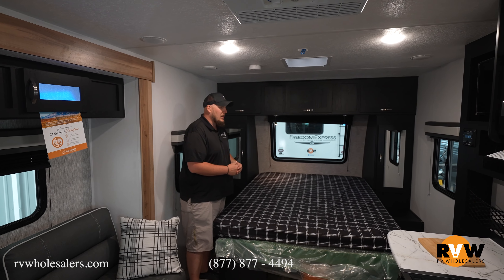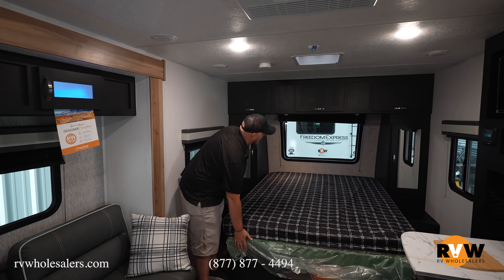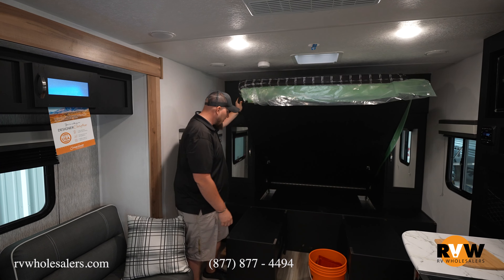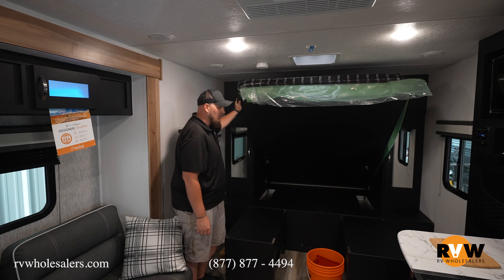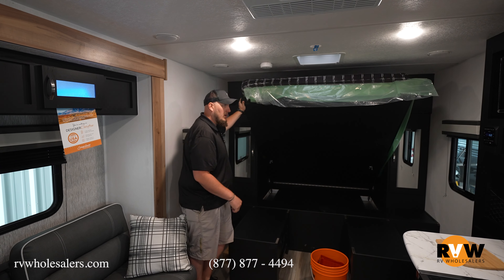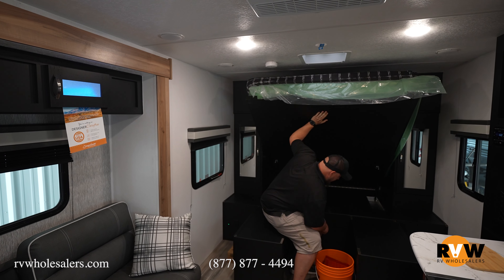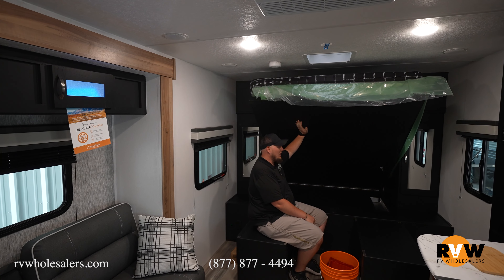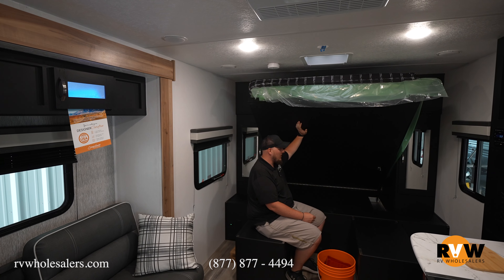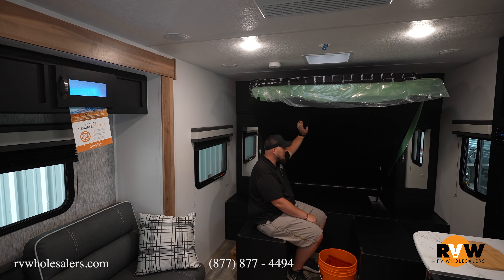One of the big features of this camper is this queen bed. As you can see, there's no real eating table. This whole bed lifts all the way up to where it pretty much touches the ceiling, and there's a little bit of storage space underneath. It comes with a table, so you can put it here and actually sit and eat. You can have a nice little eating area — make sure the bed stays in its upright position, kind of like on an airplane, so you can eat and face your significant other.